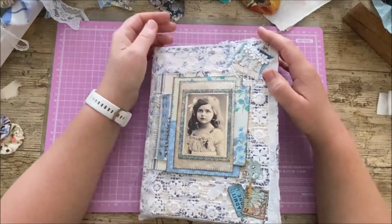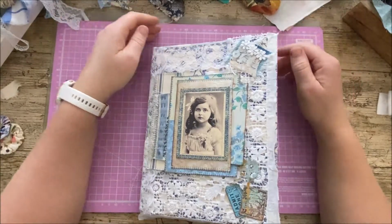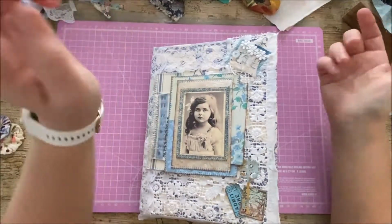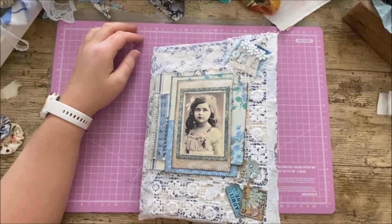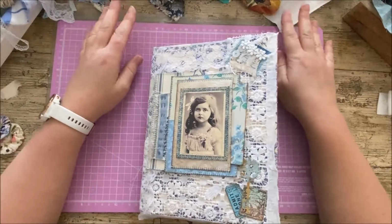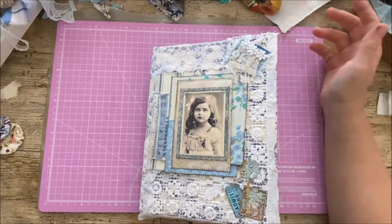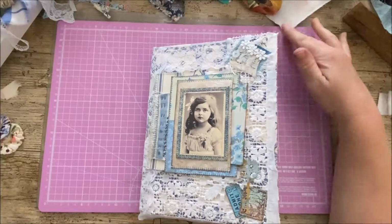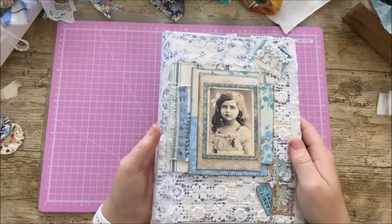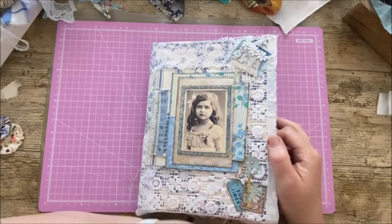If you can get your hands on some buttons, husband's shirts, perhaps if you're throwing them out, don't forget when you're getting rid of old clothes, take the buttons off them, take the cuffs off them, take the buttonholes off them. You'll be absolutely amazed at the things that you can do with little bits of leftover fabric. Cut the collar off, everything. Don't throw anything out, just salvage from it what you can. So that's another example of how I would use fabric, and that's by making the cover on my journal.